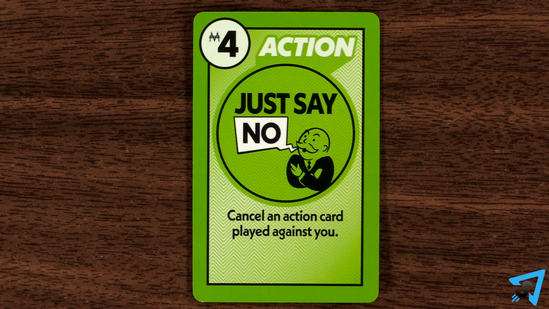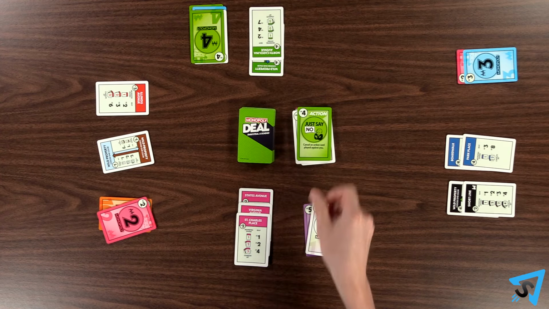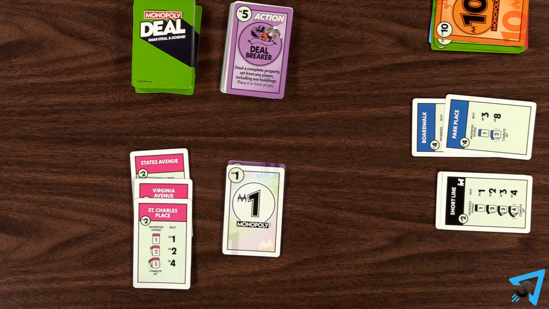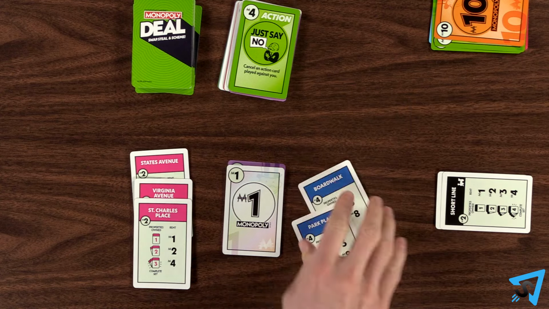Just Say No can be played on another player's turn, and it only affects you. So, if Collect Rent is played and you play Just Say No, then you wouldn't pay at all, but all the other players still would. Just Say No can affect another Just Say No card. Playing a Just Say No on your turn counts as one of your 3 cards.